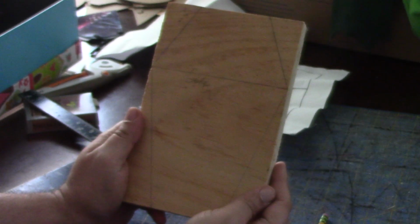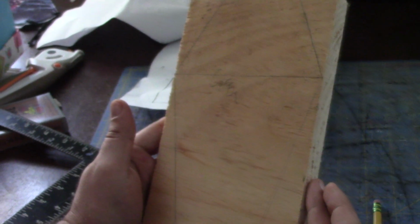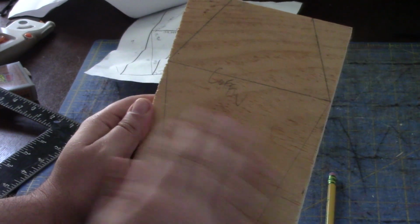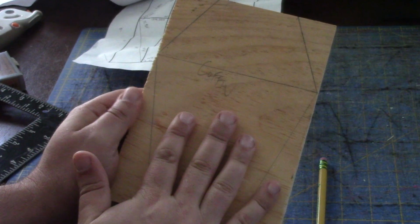And there, that's the math. Now obviously it's going to look different once the sides are fully on it, but we're just trying to make sure the math works right now. We'll cut them all along these lines, we'll build the outside of it, and we'll see how it looks. We'll tweak it, and then we'll make the final. So, coffin.